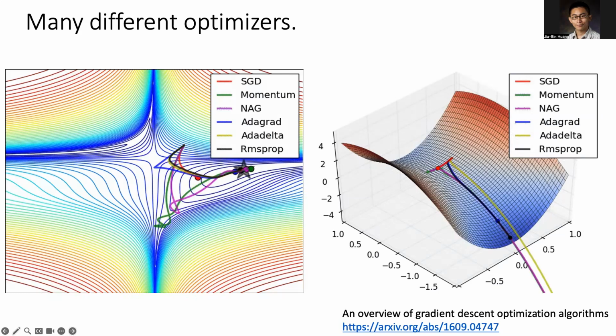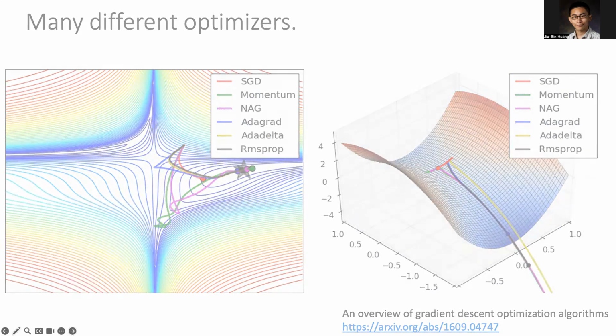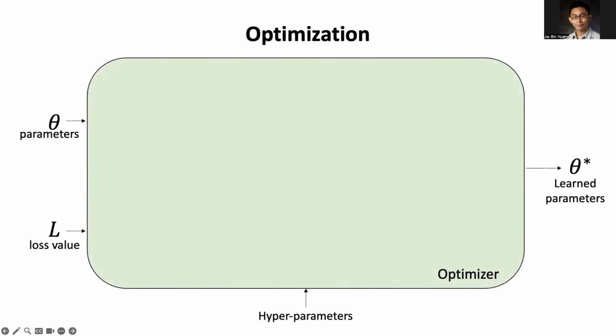So that's actually the main part of this section, the third part. We now have a score function and a loss function that tells you how good the parameters theta are. The role of optimization is to find a good theta. I want to get the learned theta as output. So how do I do that?